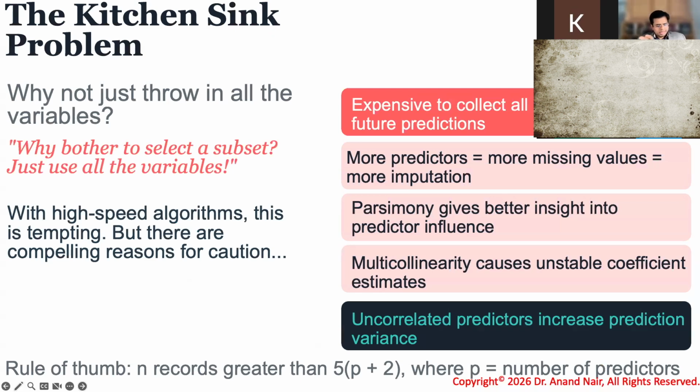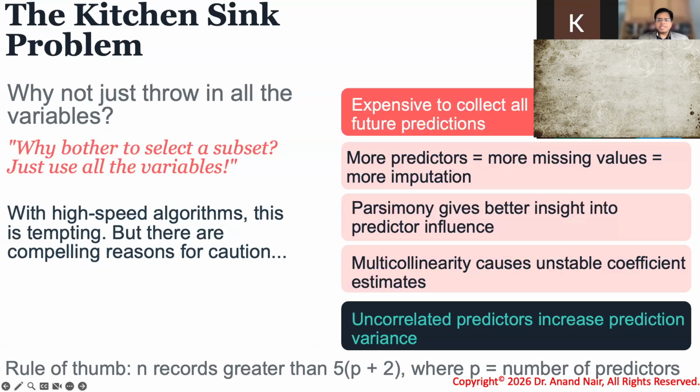Now, this entire discussion is not about just running the multiple linear regression model, which obviously is an important one, but we also want to understand which variables to choose. And something connected to the principal component analysis talk that we were having earlier from the case study. A kitchen sink problem would be, why don't we just put all the variables that we have in the data set? It's very tempting to do this. Right? With these fast computers that we have, why should we even bother selecting the variables?